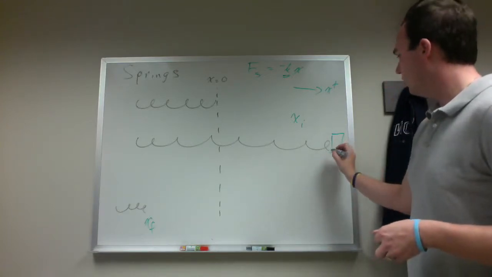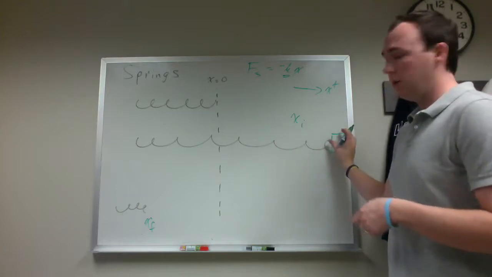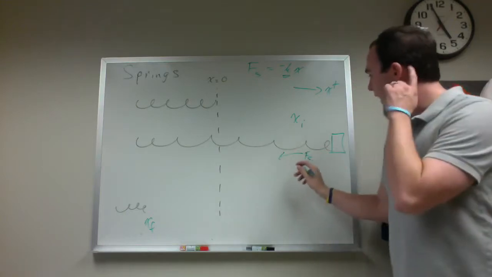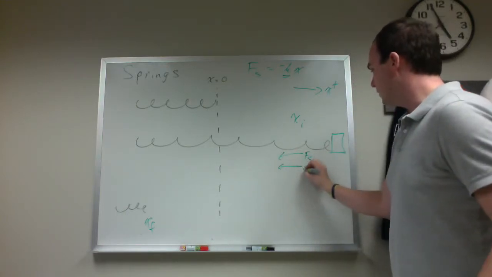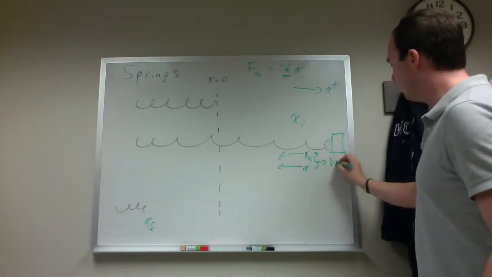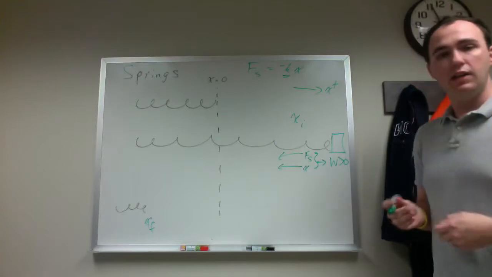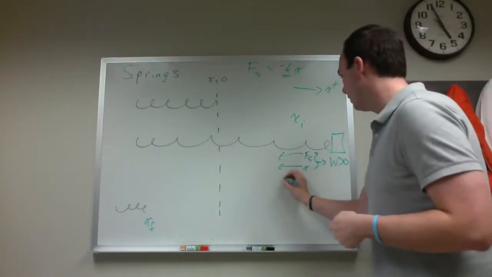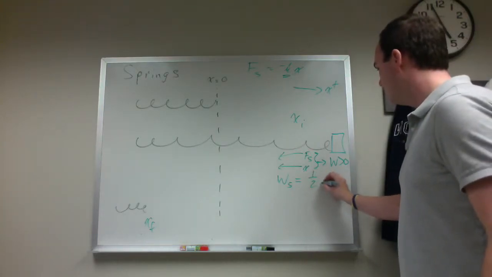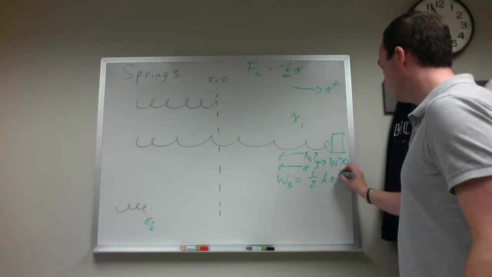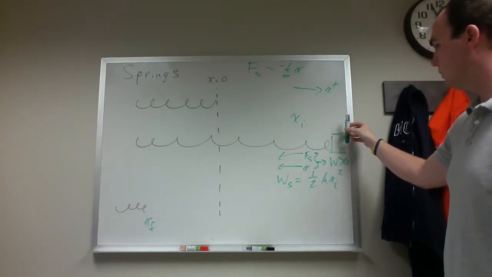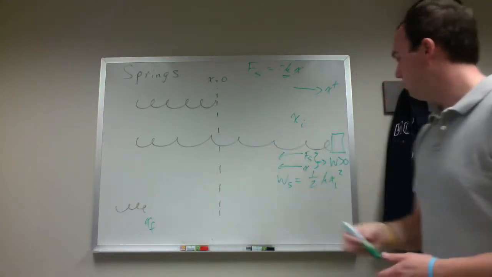final. So in this case, when we let go, the force of the spring is going to be to the left, and the displacement is going to be to the left. Since they're in the same direction, the work is going to be positive, and our expression for the work done by the spring in this part is going to be 1/2 kx initial squared. So the work done by the spring from here to here is positive.